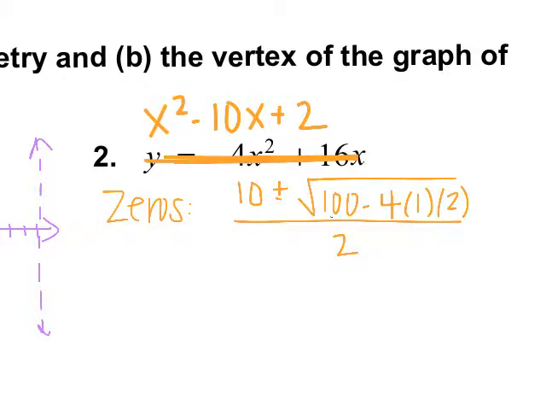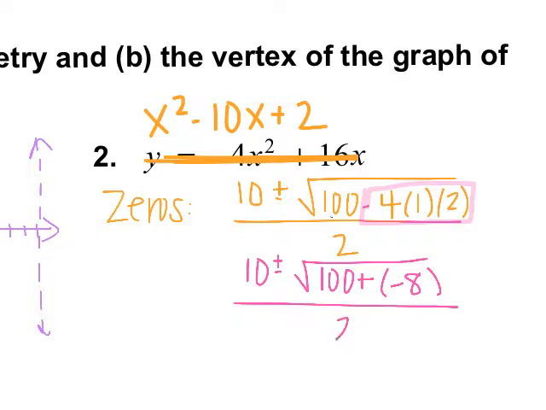Okay, so now remember, doing the quadratic formula, I need to enter this piece into my calculator. So negative 4 times 1 times 2. Remember, whatever calculator answer I get, I'm going to add. So I'm going to add negative 8, right? When you plug that in your calculator, you got negative 8. So then 100 minus 8 then would be 92, right?